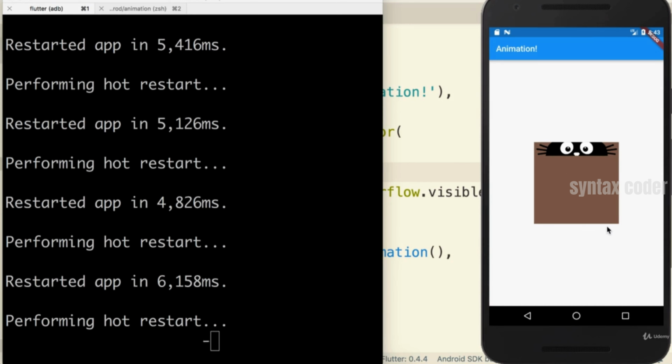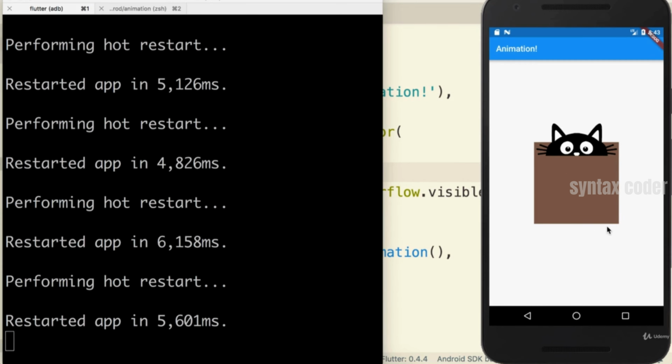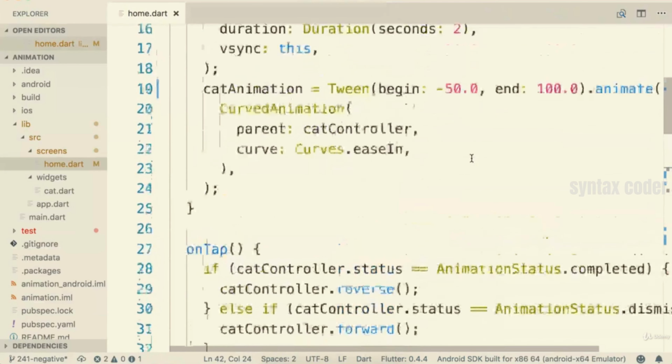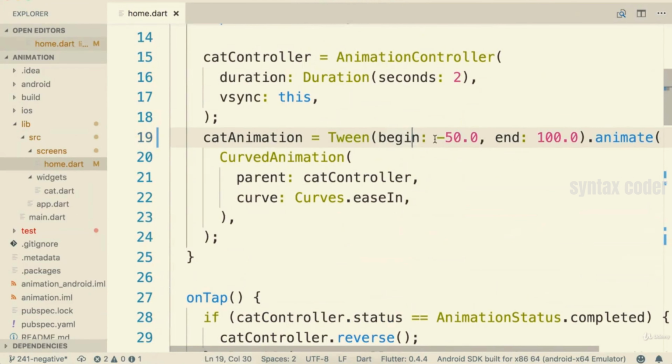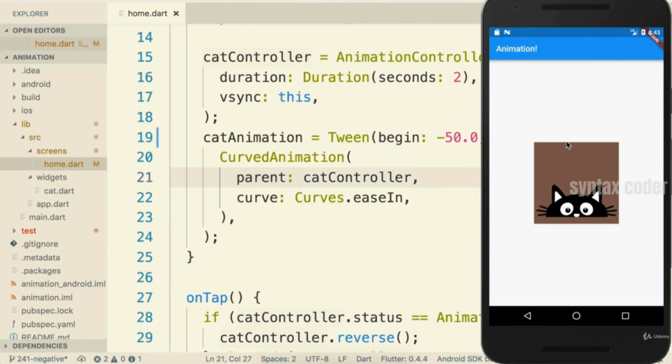So we'll do a save, we'll do a refresh, and now we should see the ears of the cat extending outside. There we go, much better. Now if we click on this thing, you'll notice that the cat still goes down towards the bottom. At present, we've got the tween up here with a begin of -50, and then that increases to 100. Remember, our animation value is now being used to specify the offset from this top edge. So we start off at -50, and then increase the offset to 100. We're essentially saying, take the cat and shove it down 100 pixels off this top edge.